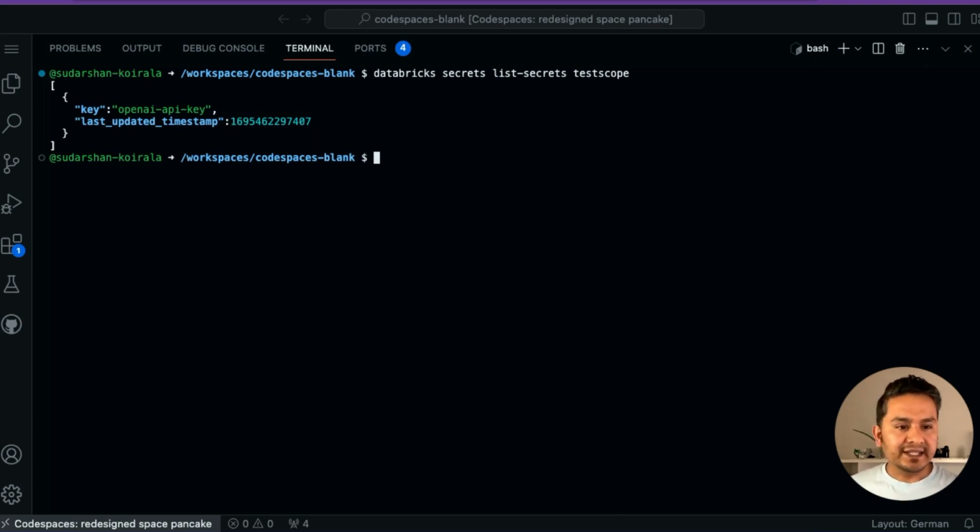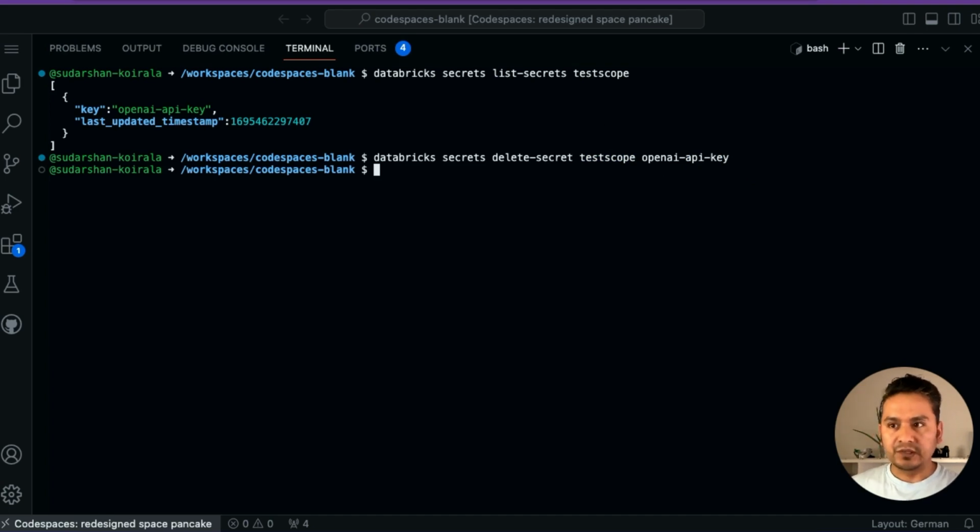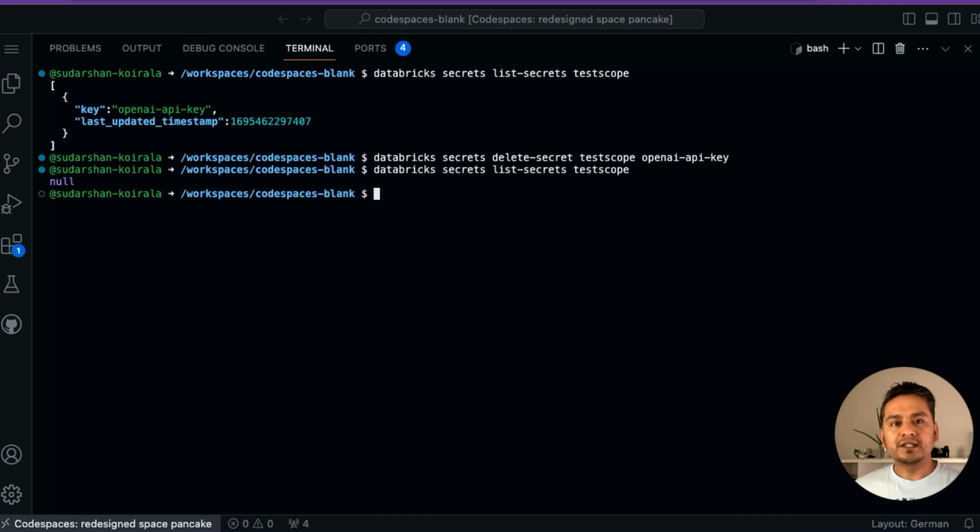How do I want to delete this? Let me see if I wrote the wrong command. Okay, that's correct, but it's showing some error for me. That is databricks secrets. Okay, again something wrong with just a small thing. I need to provide delete secret only, not secrets, and the name of the scope and the key that we provided. If I run this now, okay, it's successful. And now if I list the ones with the command, okay, that is null, meaning that we don't have any secrets there.